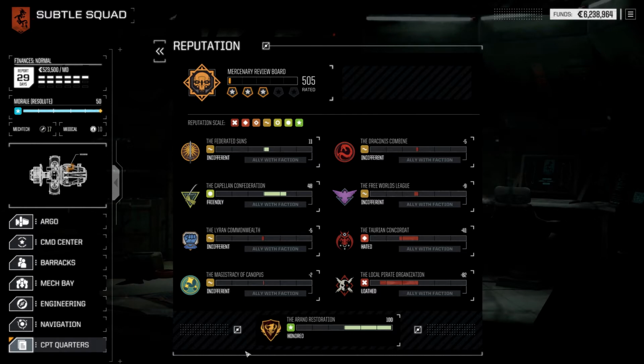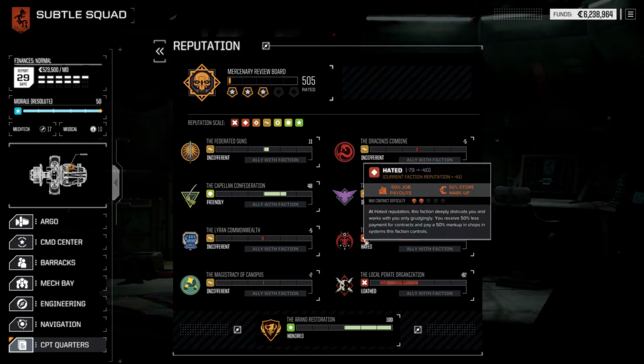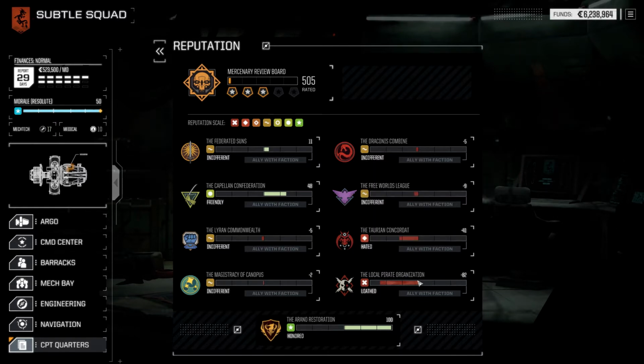Now, it has recently come to my attention that despite my previous feelings, impression, I don't know what word to use, pirate reputation is actually somewhat important. Because it turns out there's a black market in this game. I only recently found out about this. And so having my pirate reputation at Loathed is going to make getting access to the black market prohibitively expensive, but additionally it also means that the cost of things in that black market is going to be absolutely ridiculous. So I need to try and rescue this reputation.